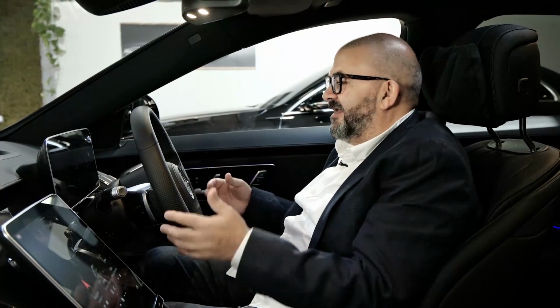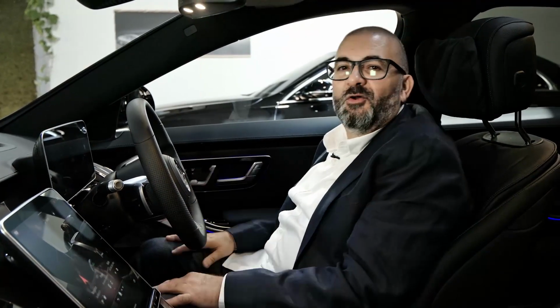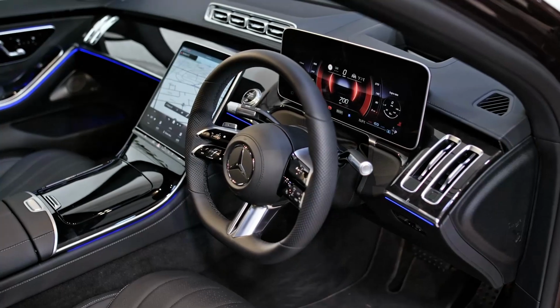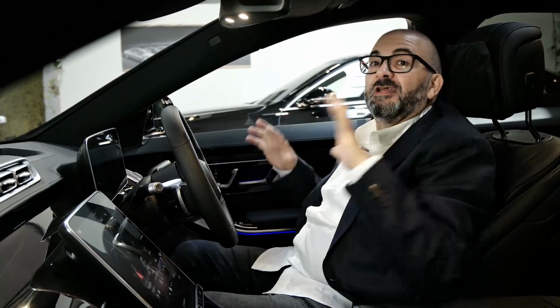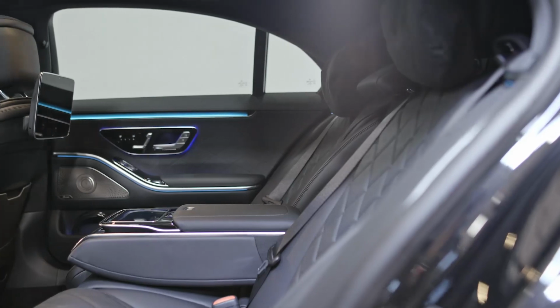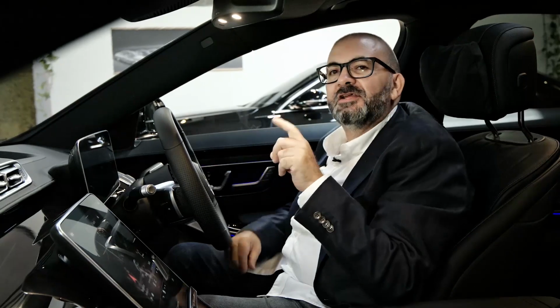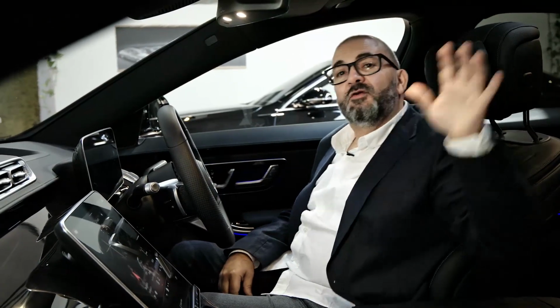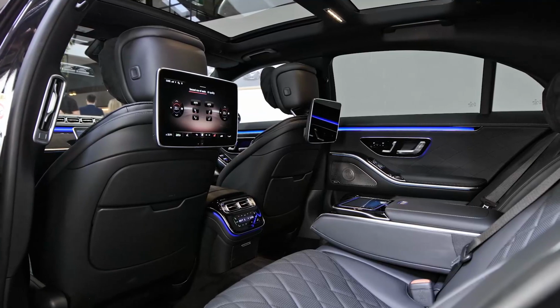But that said, as soon as I sat in there, I don't know who sat in there before me, it just already felt perfect. Facial recognition will recognise who you are as soon as you come in. So it'll set everything, including the seats, music settings, even your drive modes, to your tailored preferences. And it'll also recognise you, it doesn't matter if you sit in that seat or in the back seats, to all the different preferences you have in this car, so it just knows you.